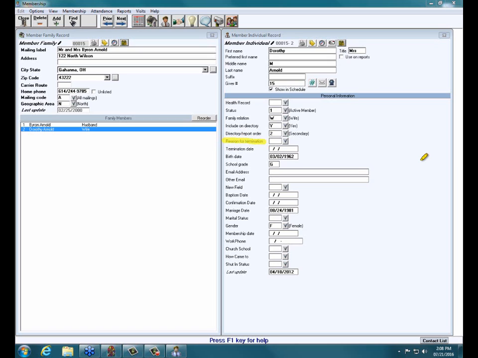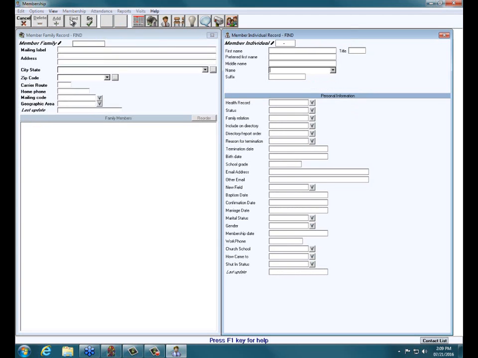is a field that if you code somebody's record and you give them a reason for termination, what starts happening is that that person's name no longer shows up on any of your reports or any of your active searches. And the only way to get a list of those folks with a reason for termination is to specifically tell the program that you are looking for them. So in order to generate a grid with a list of all of the names of folks who have a reason for termination, you would click your Find button.